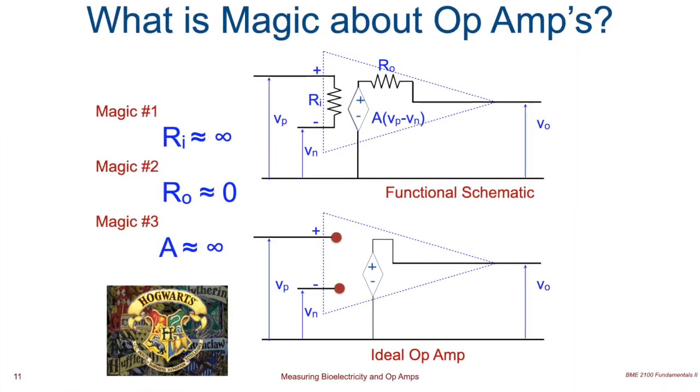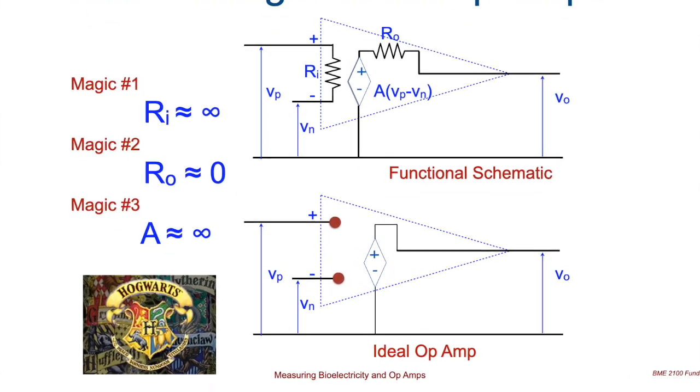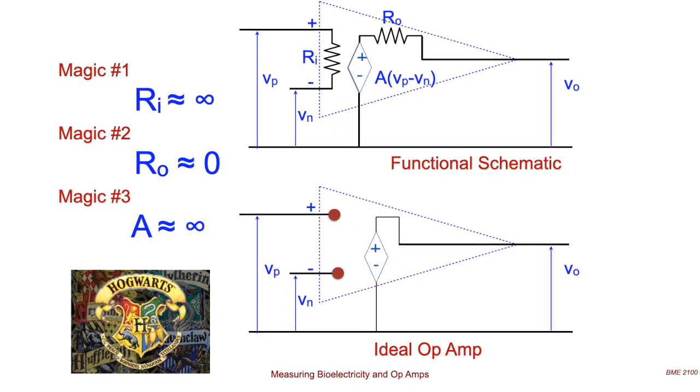Now, this may seem all very convoluted, and it will require some thought if you really want to work through all the details, and there's certainly lots of things to read on it, but we don't really have to do that. All we really have to do is follow a set of steps, and we can analyze and build a lot of really cool circuits. Once we accept the magic and the consequences of the magic, just like learning your spells at Hogwarts. So you're going to learn some circuit analysis spells that are based on this magic and be able to eventually, well, analyze initially and eventually build some very useful circuits.